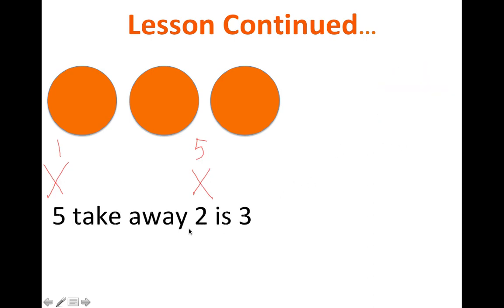So now we have, I'm going to make sure I fix my mistake, right? It's supposed to be 2 up here. Right? And I'm going to make sure it's the correct thing. It says 2 take away 5 is 3. So I remember I started off with 5 and I took 2 away. So now I have 3.